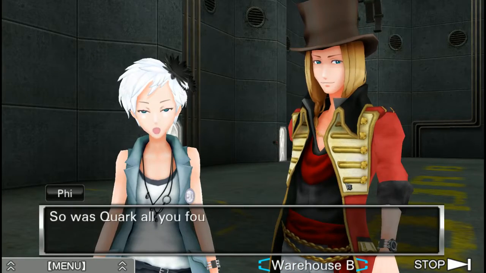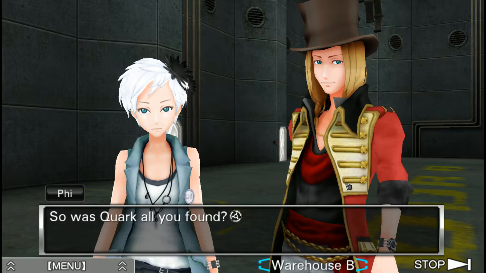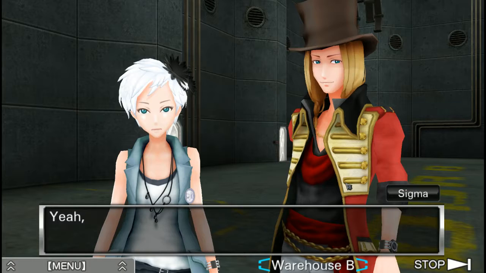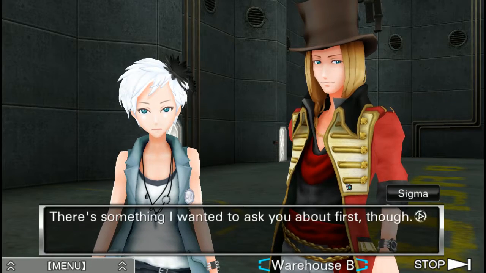So, was Quark all you found? There were two other things we found. The Golem Bay itself and the bracelet. The way you were talking made it sound like there was something else. Yeah, I'll explain that after Tenmyoji and Clover get back. There's something I wanted to ask you first, though.